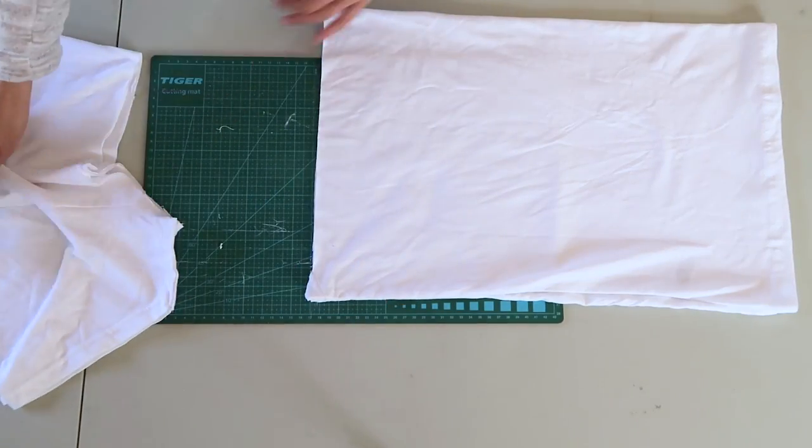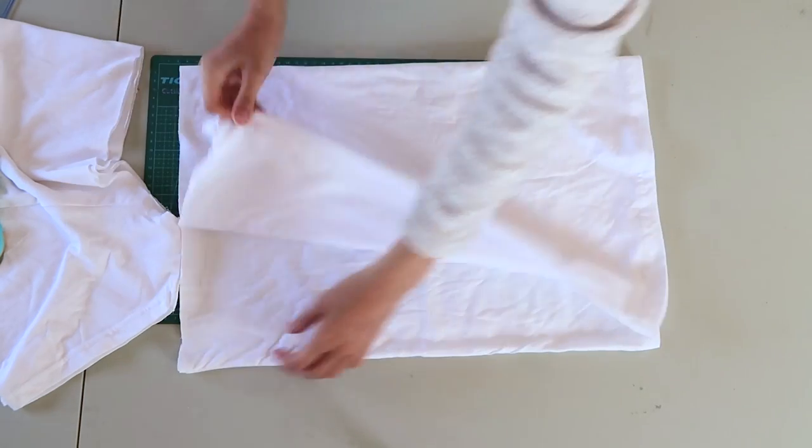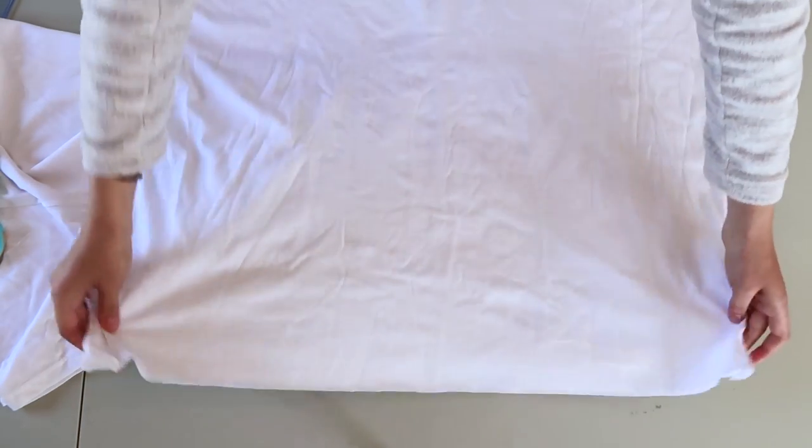For the skirt part, measure how long you want it to be and cut it out of the other t-shirt. If you can, and to save you time, try keeping the original seam at the bottom.